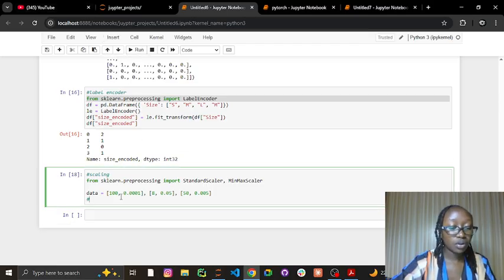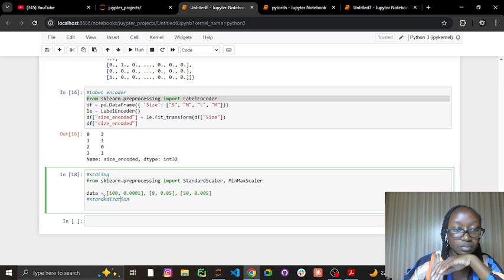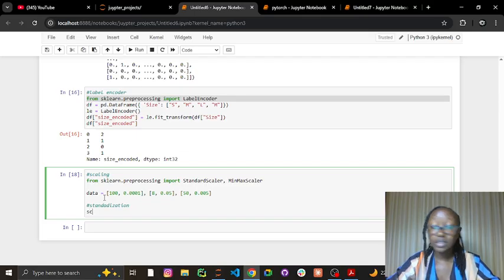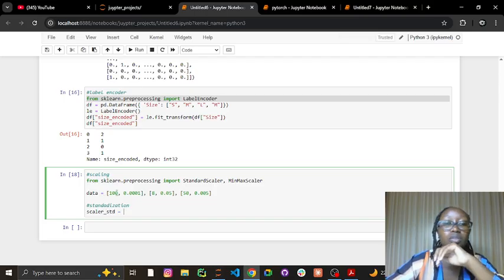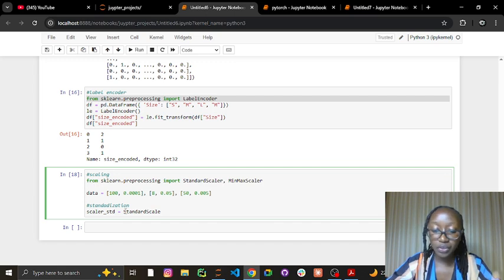So if we try to do standardization, we shall use the standard scaler, which we should just equate to, sorry, we need an R here.